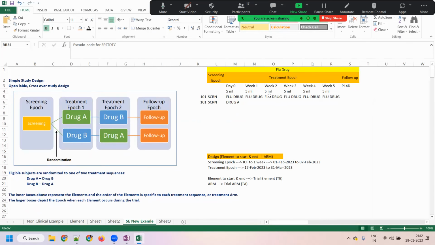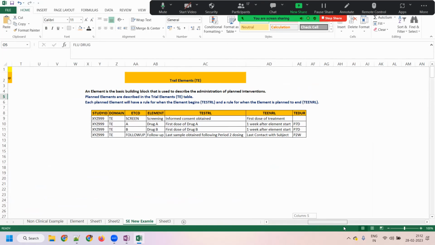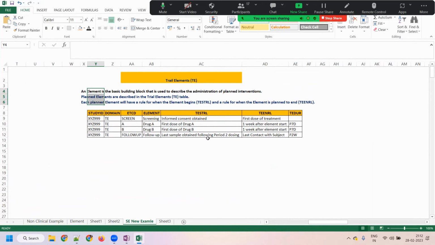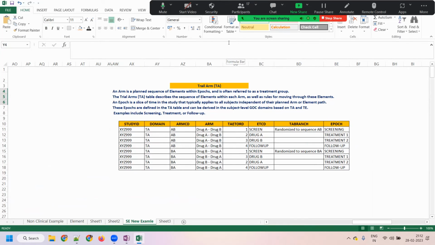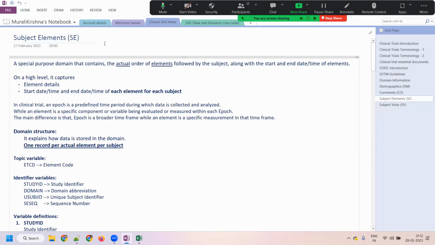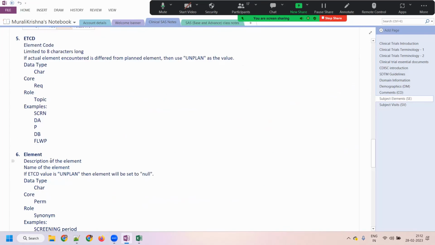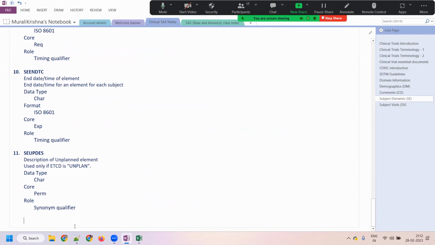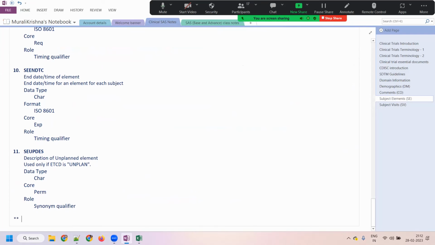I'm going to add some of the notes as well. I'm going to find what this element is, what a trial element is. Anyways, it is going to come up again, maybe sometime we can discuss it again, but I'm still going to have all these details here, right? In the subject elements, at the bottom, I'll just mention: demystifying your code. Demystifying subject elements domain. Okay, I will add all those details here for your easy understanding.